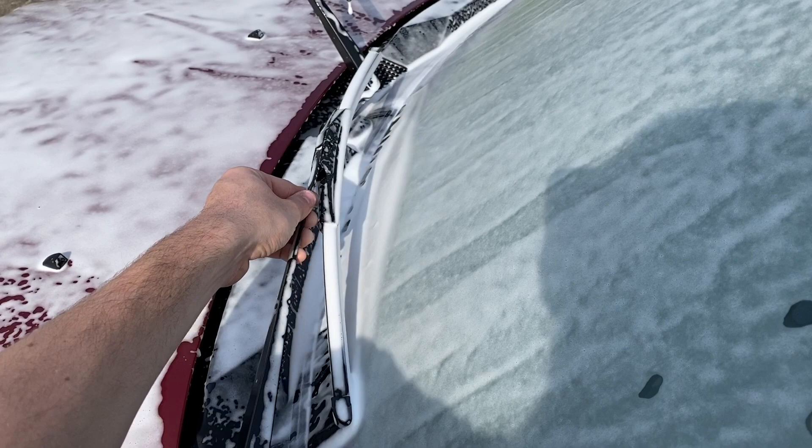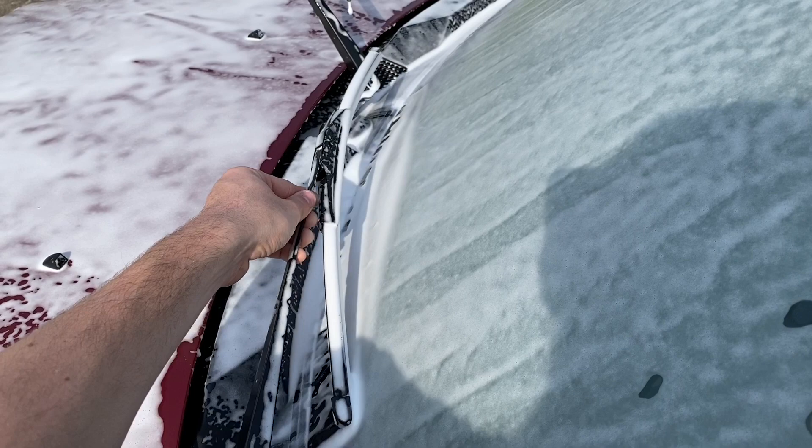I did it too slowly. Clarity Enhancer — it says let it sit for a minute and then wipe it off with a microfiber. I did that. I'm doing it on my car right now, you guys will see that in a later video. I'm going to let it sit for two or three minutes and see if it does any different. I think it just needs to cure for two to three minutes and then go from there. It goes way better, it doesn't leave streaks. You're letting it set up and cure. Then again it might leave a little bit of streaks and you just need to let it cure overnight for 24 hours, kind of like it says.